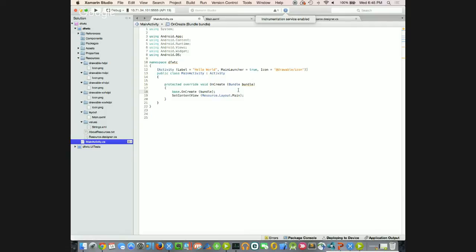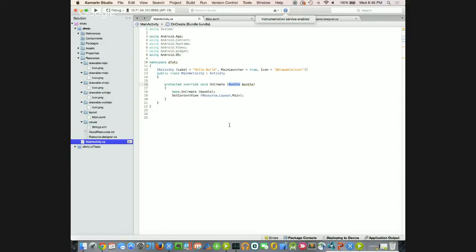Each onCreate has a bundle object as a parameter. Now, where the bundle object comes into play is every now and then your Android application is destroyed. The simplest way I can explain it is if you're running the app on your Android device and you tilt it or turn it sideways, Android is going to adjust your activity for the new layout change.